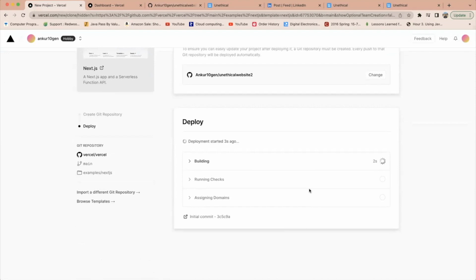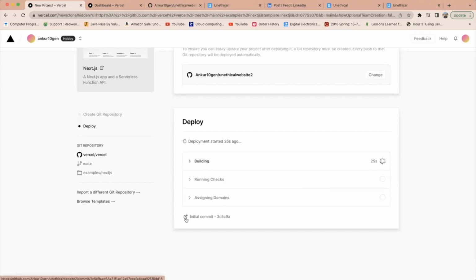So it will start building this repository. It will run the different checks in the code, and then it will assign a domain to you. So at this point of time, you will have a full-fledged website available to you without any custom domain name. It will be an automatic domain generated from Vercel.